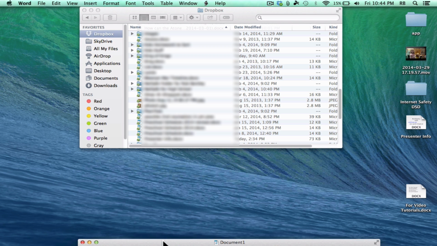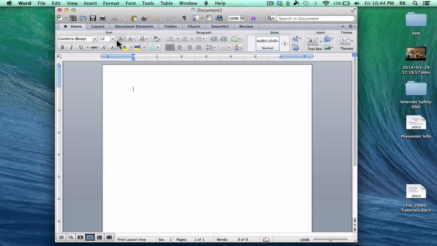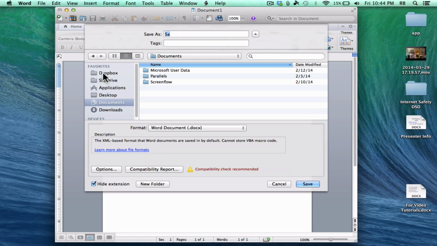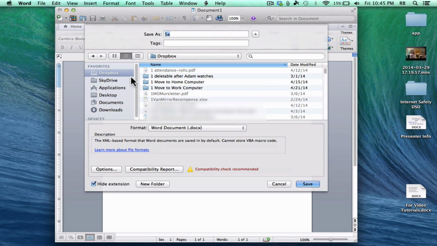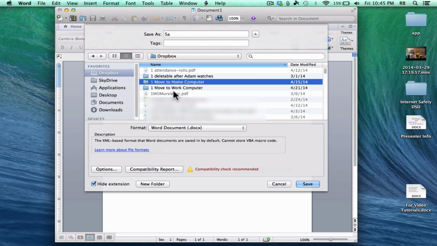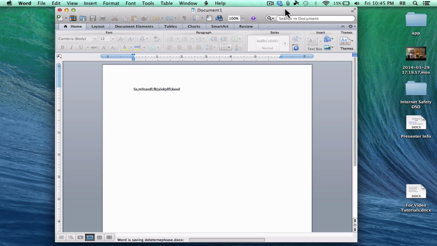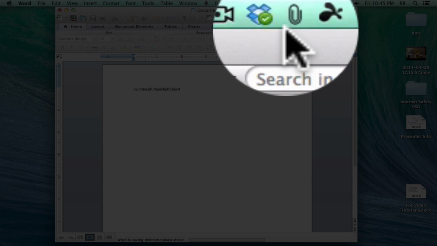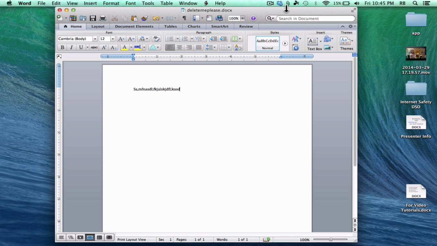Another way to save to my Dropbox is directly from programs like Microsoft Word, PowerPoint, Excel, those kinds of programs. Just about any kind of program, actually. So I'm just going to type up a document here, and I'll save it to my Dropbox simply by clicking File, Save, or Save As, selecting Dropbox from the menu here at the left in the favorites, and then I could navigate inside one of these folders if I want to. Wherever I want to, I can go ahead and save it. I could name it and click Save. Notice that now it's updating my Dropbox again. So this is a very convenient way to save things to the cloud in a cloud storage service like Dropbox.